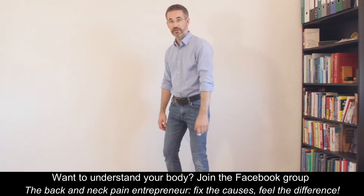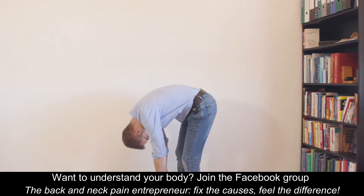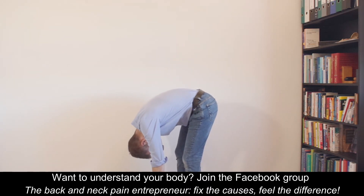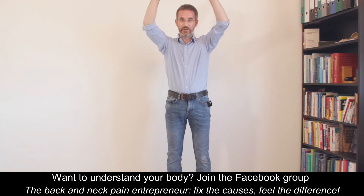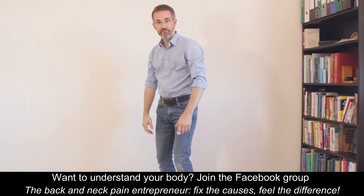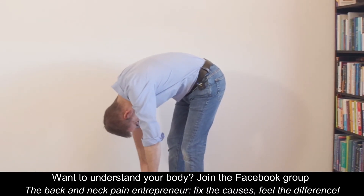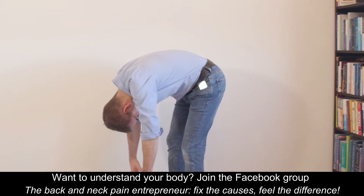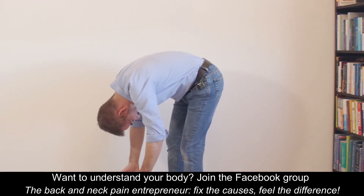Look what I'll do. If I go like this, flex my neck and go down little by little, you see that when I'm here, my arm is along my ears, meaning that if I would be raised, I would be like this. So this is a trick — instead of trying to raise your arm, bend down forward, and you will create the same position of the shoulder joint, without any pain.